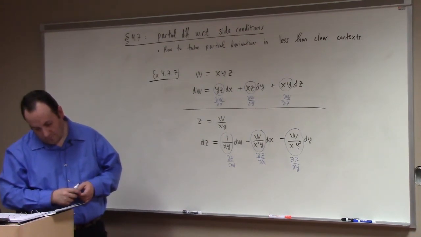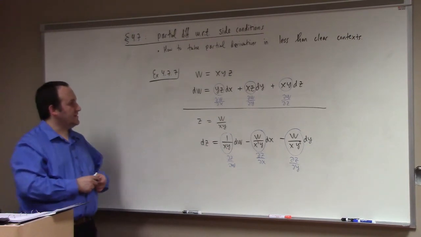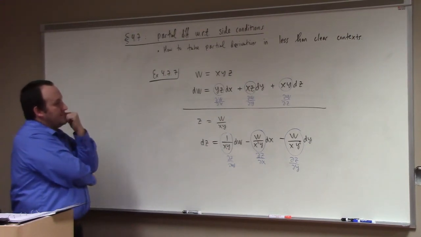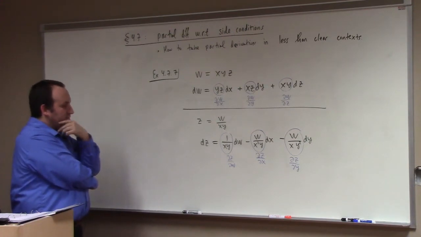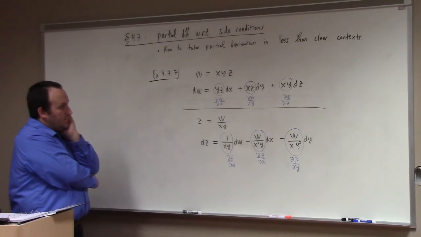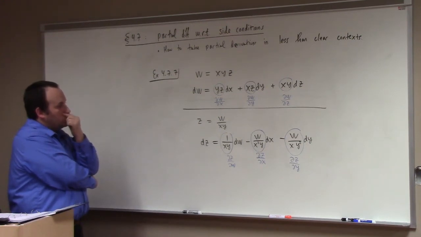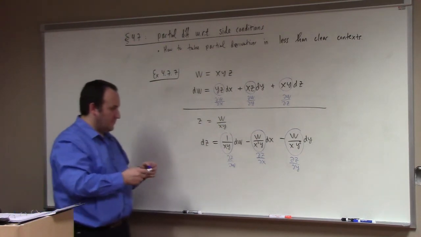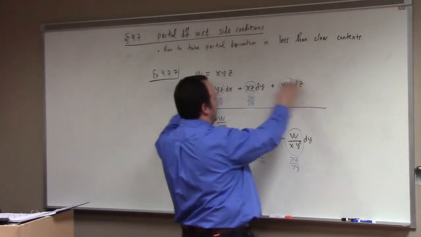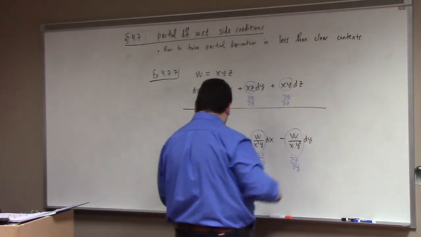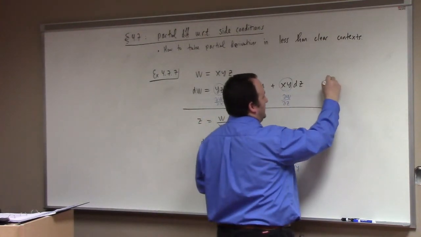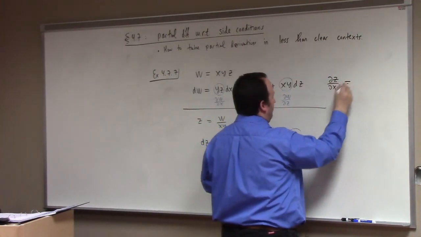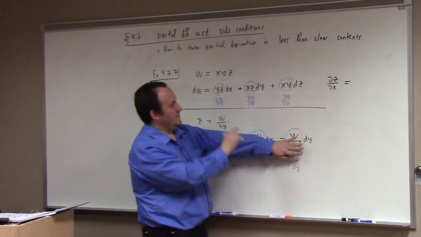All right, so I guess my next question is, yeah, you guys have a question? Oh, okay, so I guess my next question for you would be, up here in this world, if you look up here and I asked you the question, what is partial Z, partial X, what would you tell me? Ignoring this, what's partial Z, partial X up here?